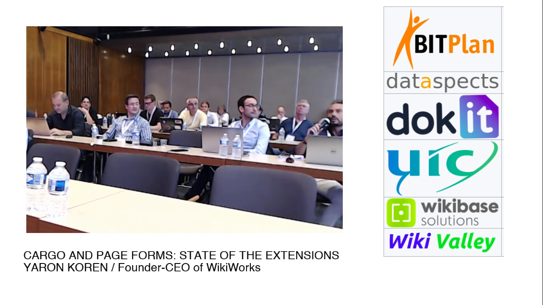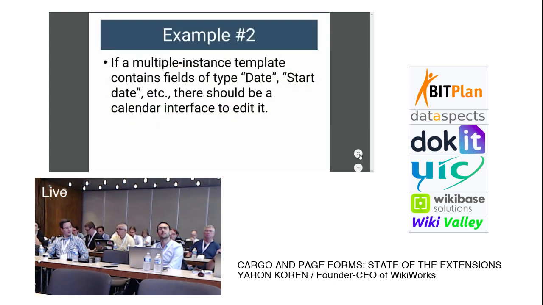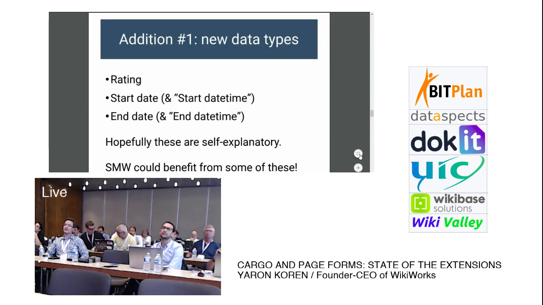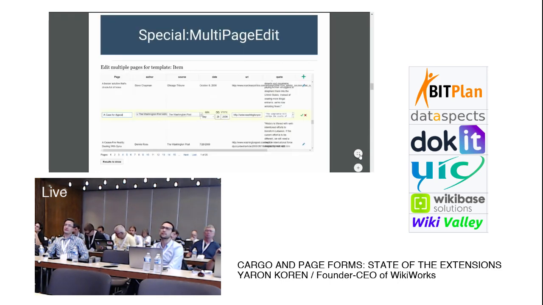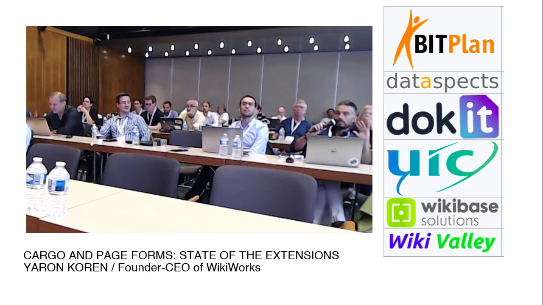I saw that you can edit directly inside the table, the row. You can edit the fields inside the tables. And oh yeah, the special multi-page edit, the spreadsheet. And this is really interesting, but it's also available for Cargo, or you can use this also on Semantic MediaWiki. Definitely, it's part of Page Forms. You don't need any other extension installed for it to work.